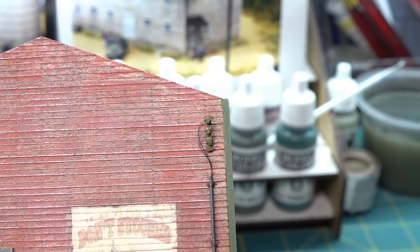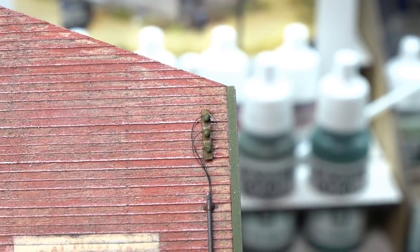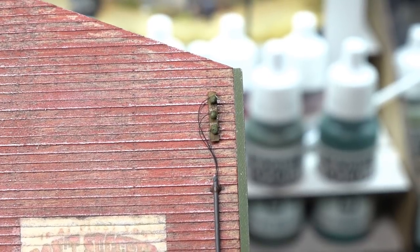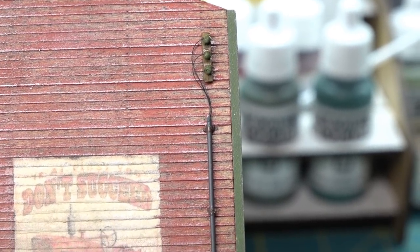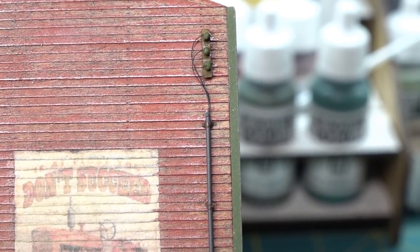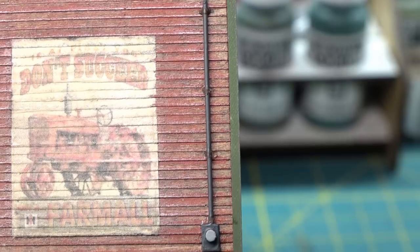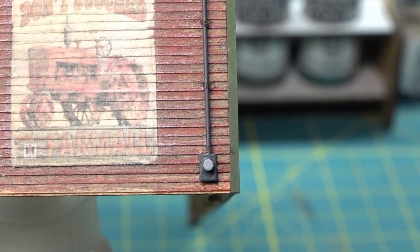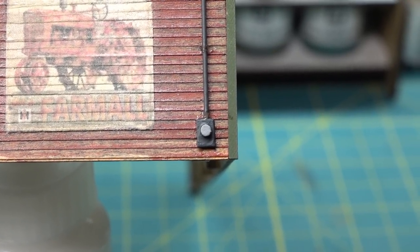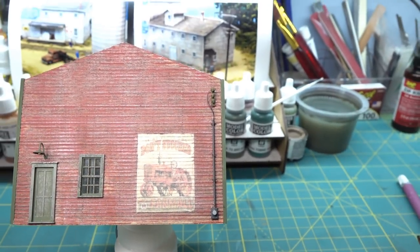I mean, it's not perfect, but you really can't see a lot at layout. And this is the closest you'll ever get to this. You can see I couldn't cut the ends quite right, and they're just kind of laying on there, but whatever, they look fine. And then they run down, and then I did super glue the tube on. What I kind of do is pull it up over the tube, and then I come back and paint it a rust color so it looks like conduit supports. And then down to the meter, just paint it black with a little bit of lighter gray for the actual meter cover. So, all right, that's done. Now I don't have to mess with it.